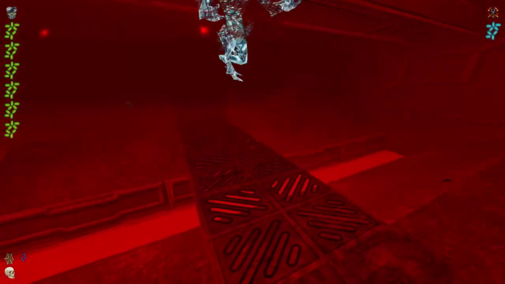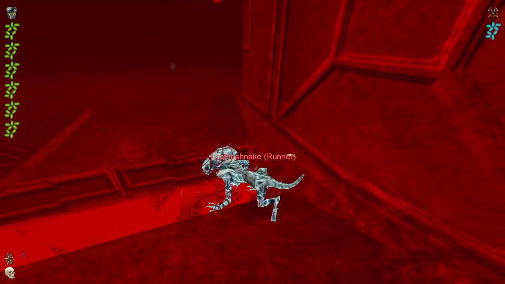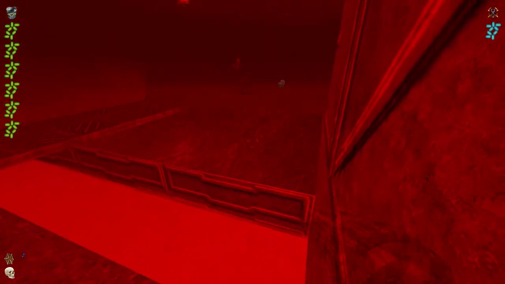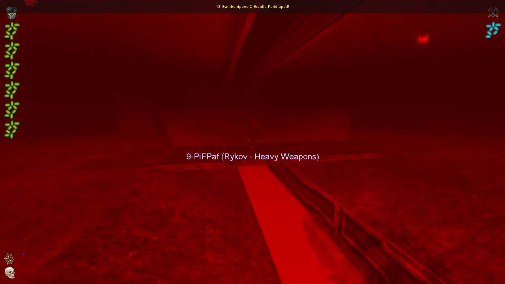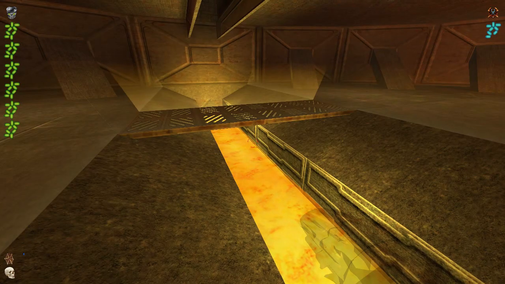Oh, runner. Oh, this is a good spot. If I can get the right angle, I can net the alien into the lava like that. Got him. Oh, there's another one. And he got popped into lava also. Oh man, this is fun.